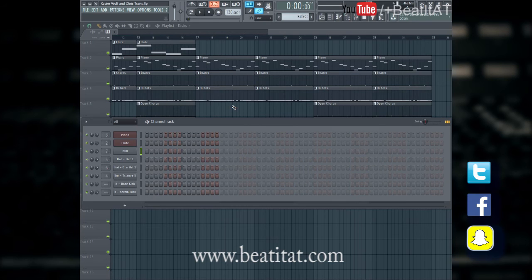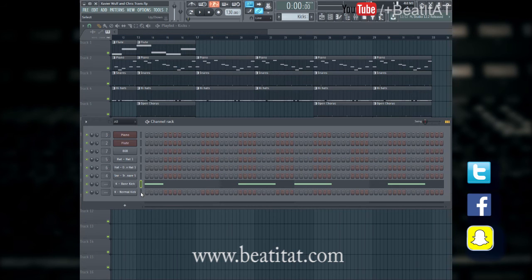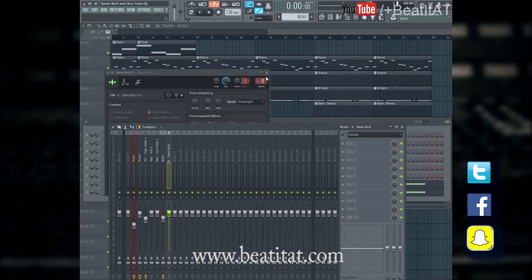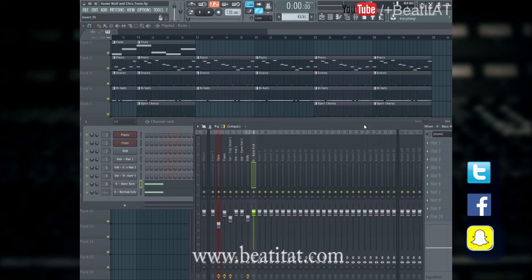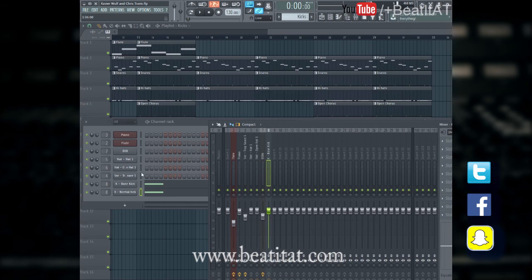Now what I did right here was copy them, Control A, Control C, and we're going to insert our kicks. Now we're not going to have our kicks on the same pattern as our 808s, or they're not going to be playing at the same time. Right now I'm stacking these kicks so they sound more beefy. And I'll show you what they will sound like with them stacked right now.